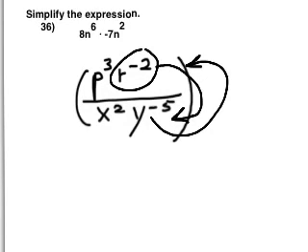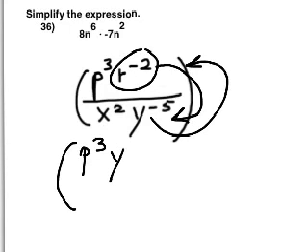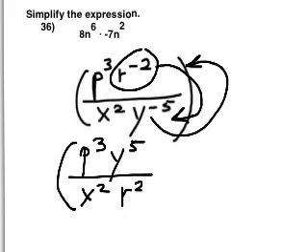So I would write that then as, I keep the p to the 3rd power because that's already positive. I bring up the y to the negative 5th and turn it into y to the 5th. On the bottom, I've got x to the 2nd power. My r is to the negative 2 power, so I'm going to put that on the bottom to the positive 2 power. So now I've got the same thing, except I've switched the variables with the negative powers to the other side of the fraction bar. It's as easy as that, if you can remember that.